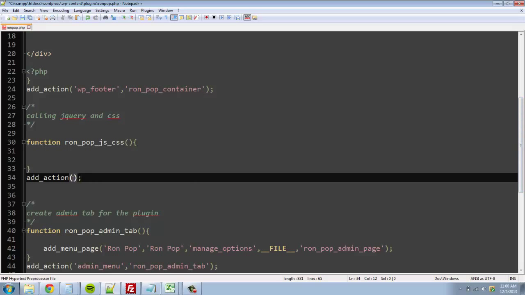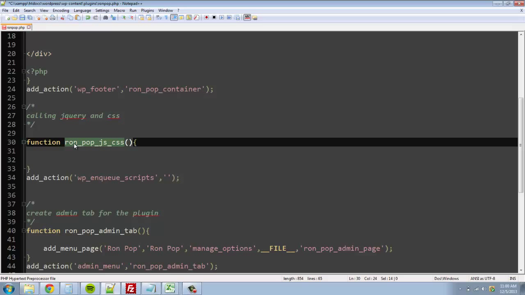So the first action that we want to add here is wp_enqueue_scripts, and that's for calling jQuery.